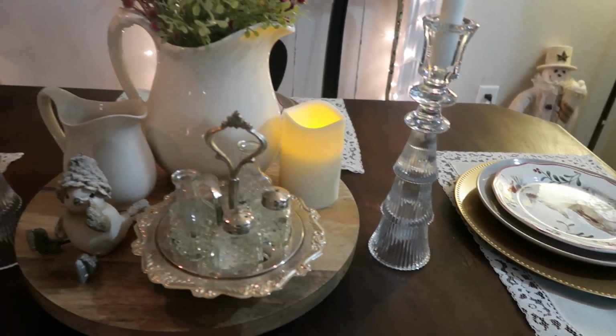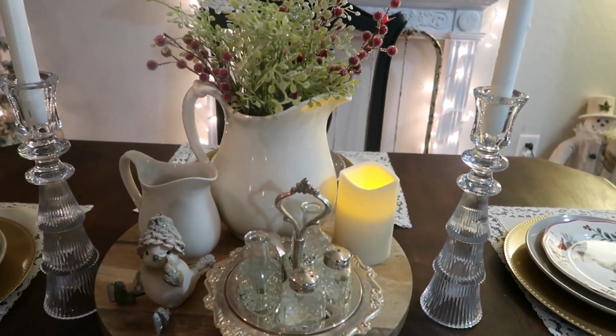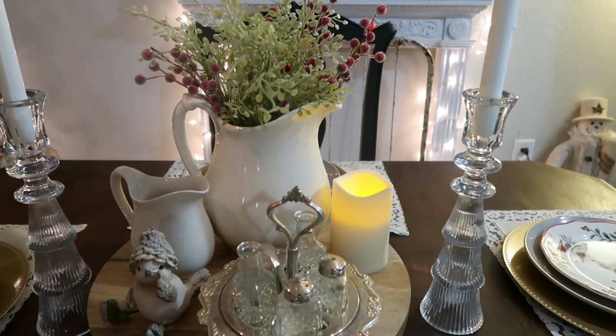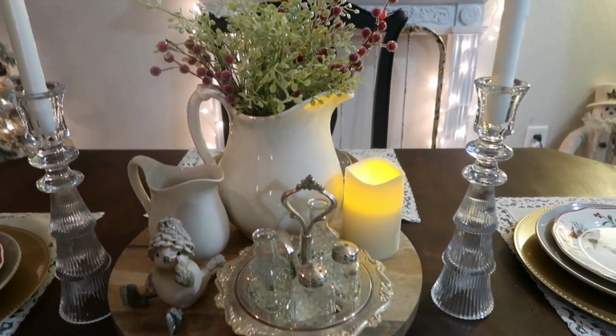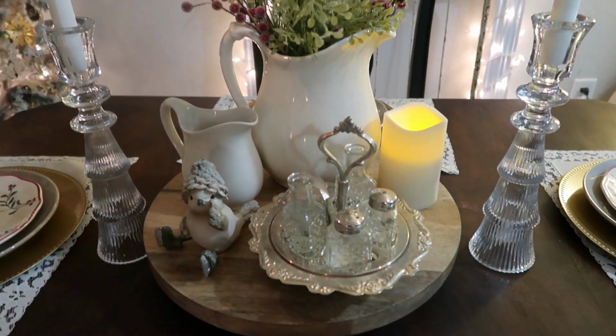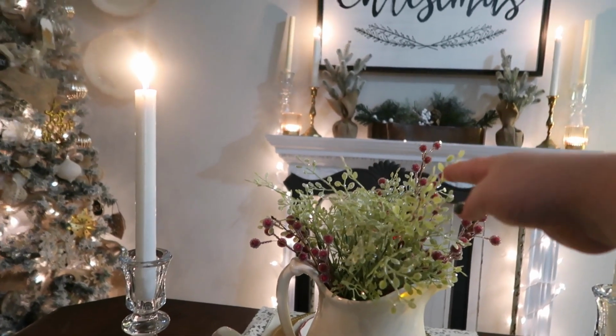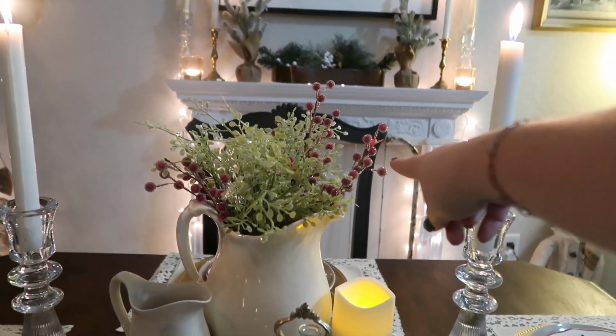So I had to pick those up. And then right here, that's one of the candles that's on a timer. They're so nice and convenient, so I don't have to keep thinking, when am I gonna light a candle? It just lights up, it stays on for 5 hours, and then it goes off. And then the rest of the stuff is thrifted. And I think these are either Walmart or Dollar Tree, and then these are Hobby Lobby.